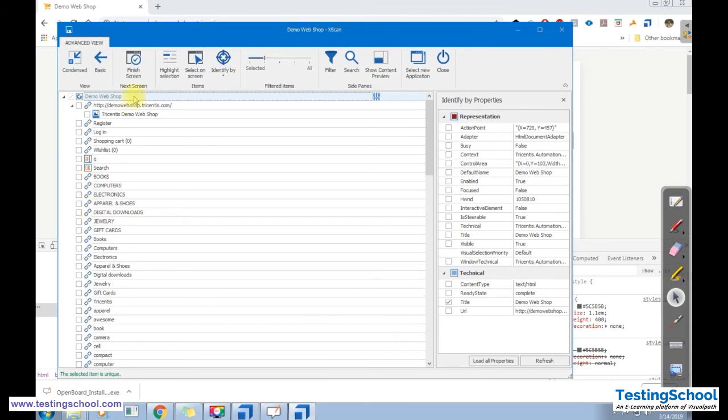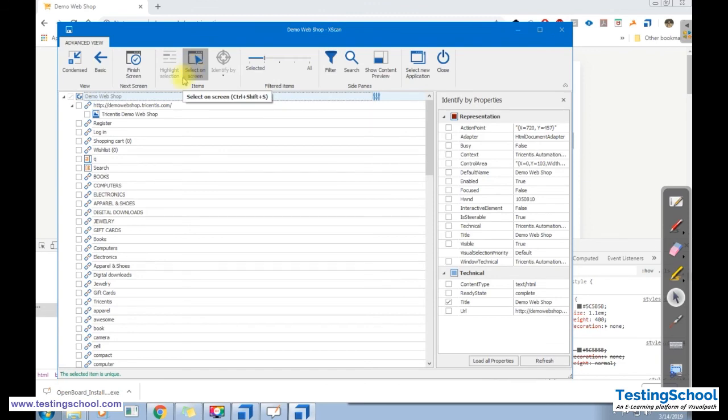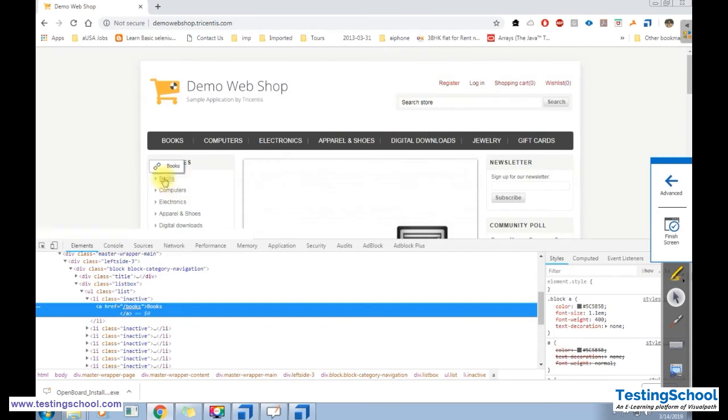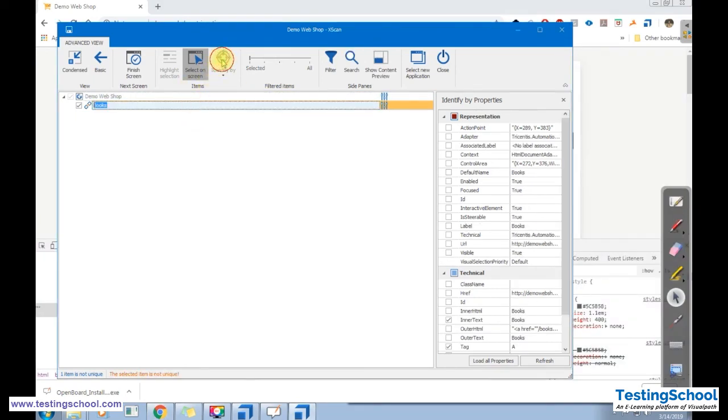And now I am selecting select on screen, condense. I'm using books. Review it. So I'll try to identify it with different options. I'm going to the next option called anchor.